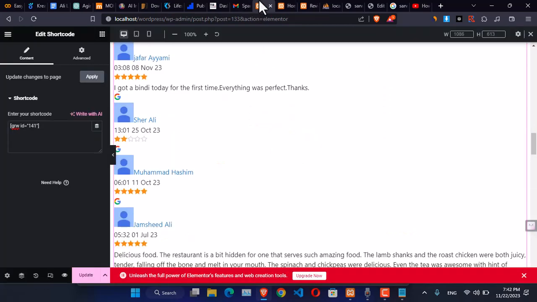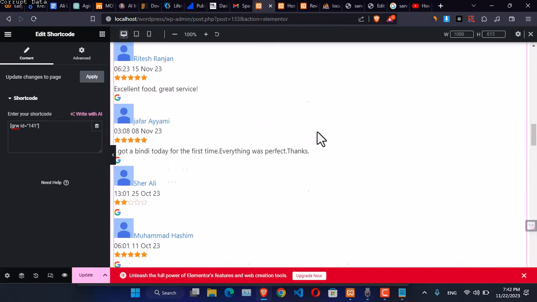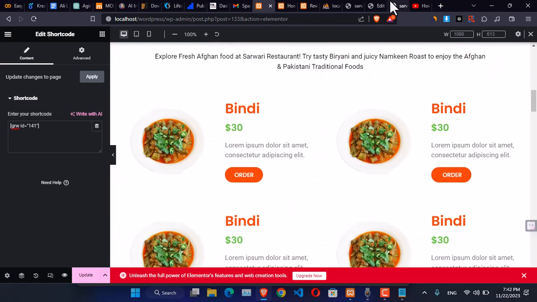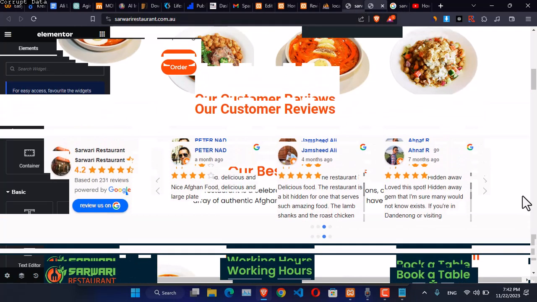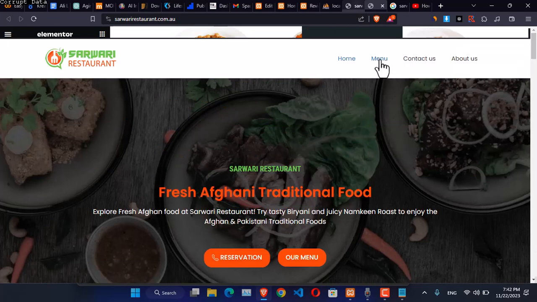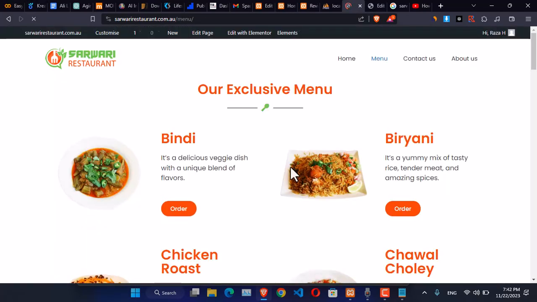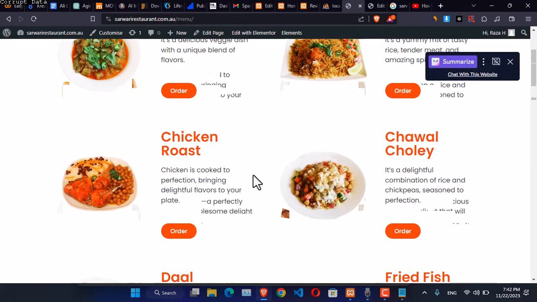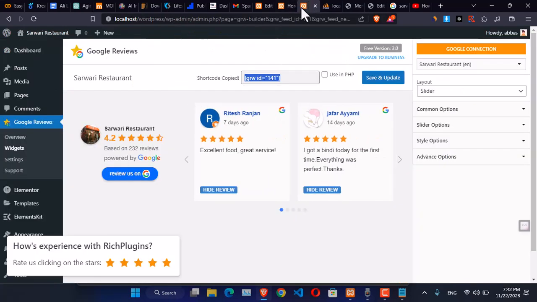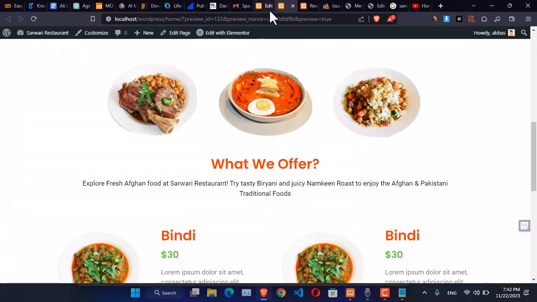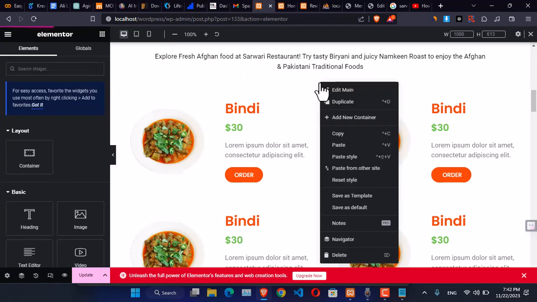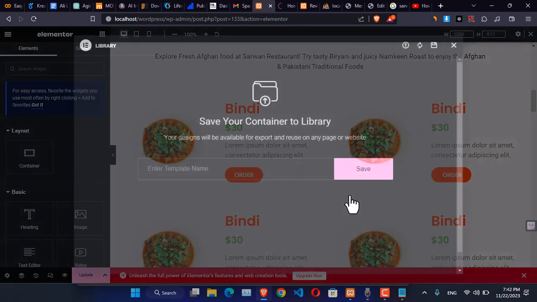So now you know how to simply use them. I think for now we are good to go from this section. Oh, by the way, according to this website that I have created, you can see that the menu section is the same menu that I created inside the home page. There is no need for you to recreate the same menu over and over again. The simple solution is to save it as a template. How can you save it? Just right click on the edit container button and choose save as template.